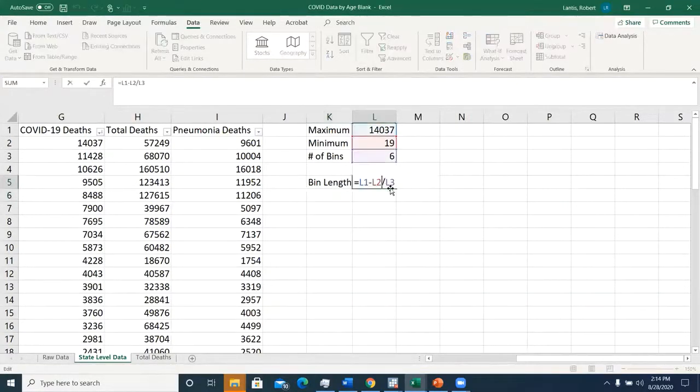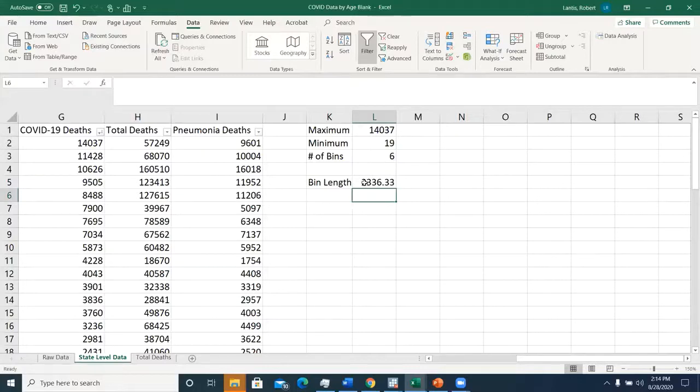So why? What did I do wrong here? Yeah, right? So just like a calculator, in Excel you've got to think about order of operations. And honestly, in Excel even more so, just get used to using parentheses to make sure that you're doing the order of operations correctly, right? So I'll put parentheses around that, because that's what I want in the numerator, the difference between the max and the min, and then divide it by the number of bins. That looks a little bit more reasonable.